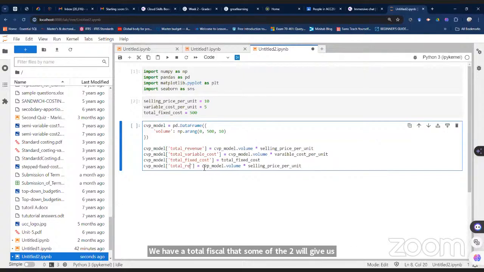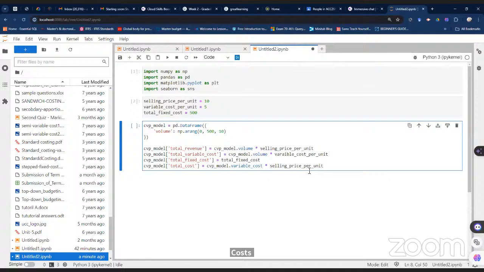So we are creating another column called total cost, which is the sum of total variable costs, and so here we'll change to plus total fixed cost. Okay, so that's how we generate the values for this column.